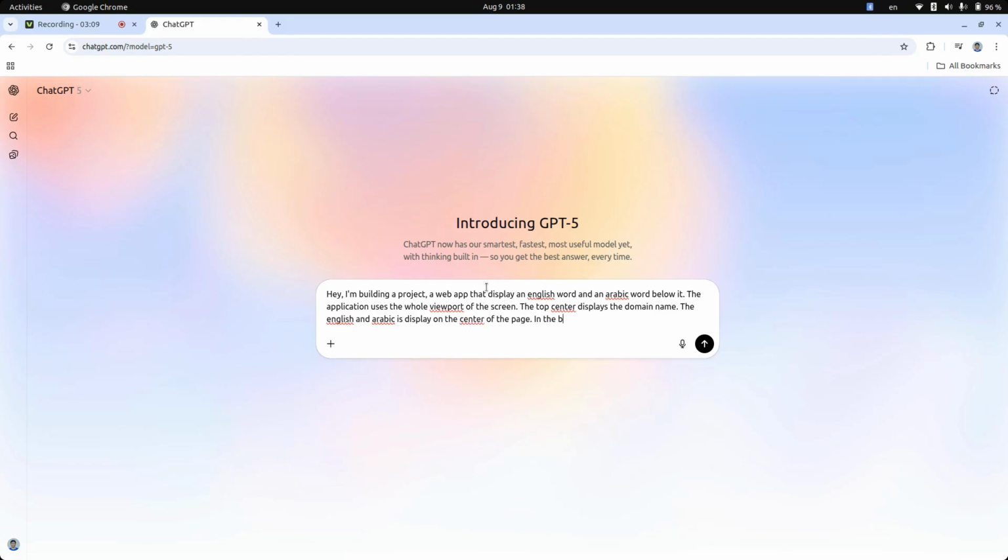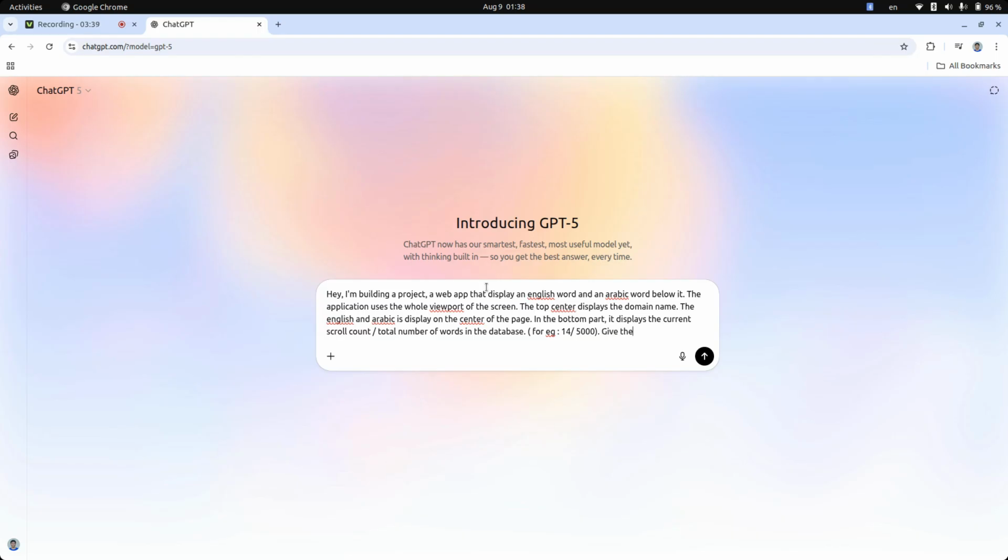In the bottom part, it displays the current scroll count by total number of words in the database. Let's say database. So for example, 14 by 5,000.